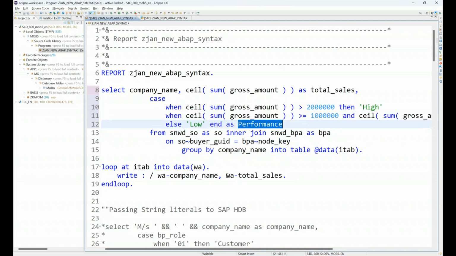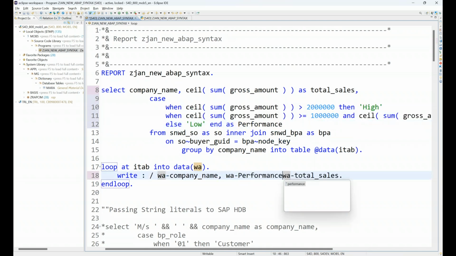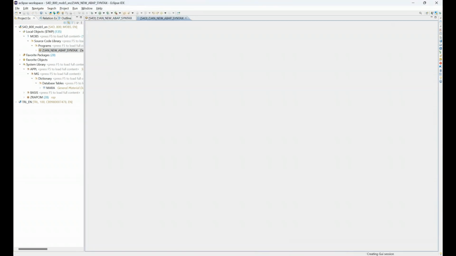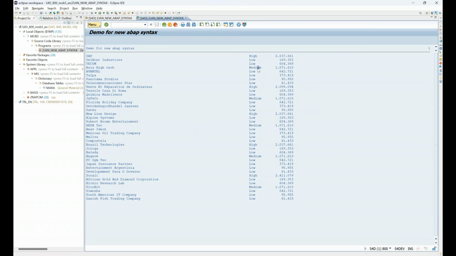So I will now get a performance also printed for the customer, how good, bad, or medium that customer is. So I can run now, and you see high performance, medium performance, and low performance. Wow. Woohoo! You see, earlier in the past, what you used to do? You used to get the data in an ABAP layer. You used to loop over the data, process the data, and then print this information. But now this is calculated deep inside the database in HANA. And HANA, as you know, can do this processing much faster because it's a multi-core CPU.